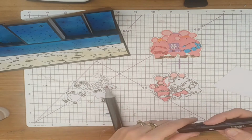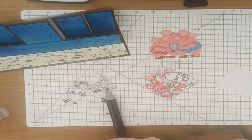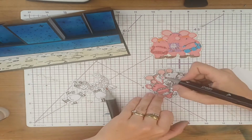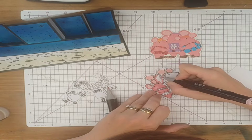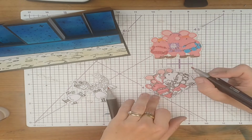Just realised I've missed a clanger's ear there. Oh, wrong one. That's what happens when you leave other colours out. I think I can pass this off. We're lucky I got in there quick. There.